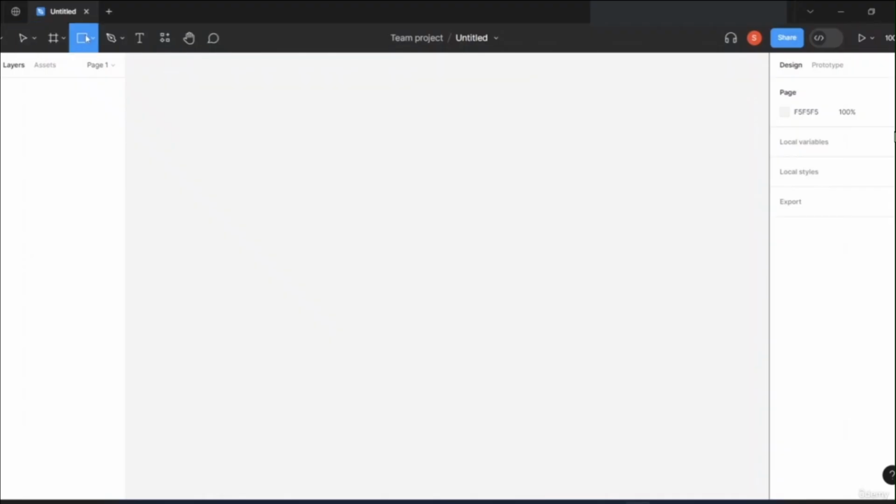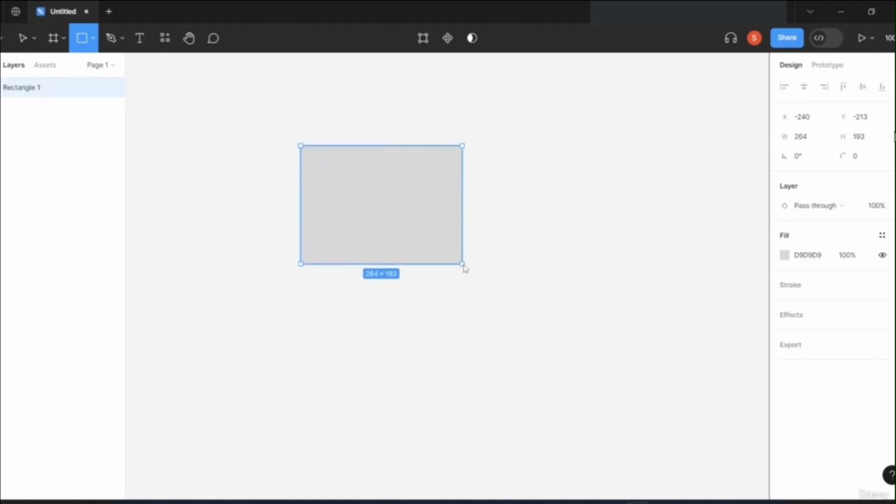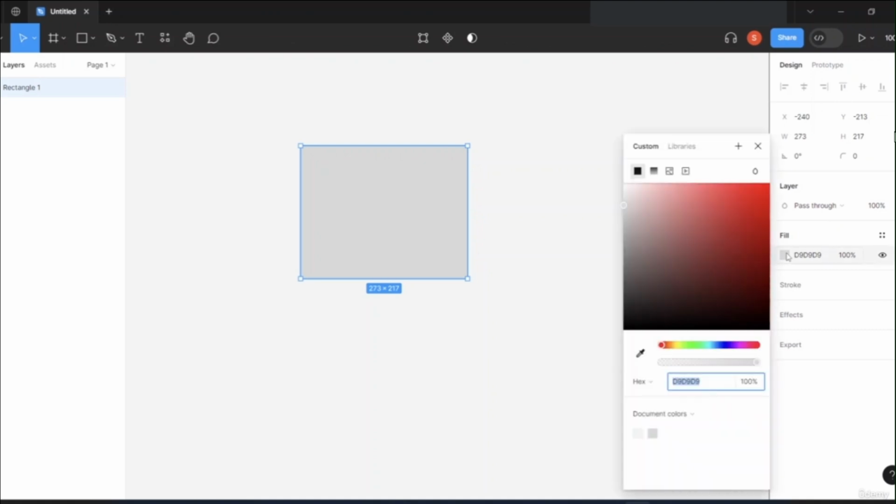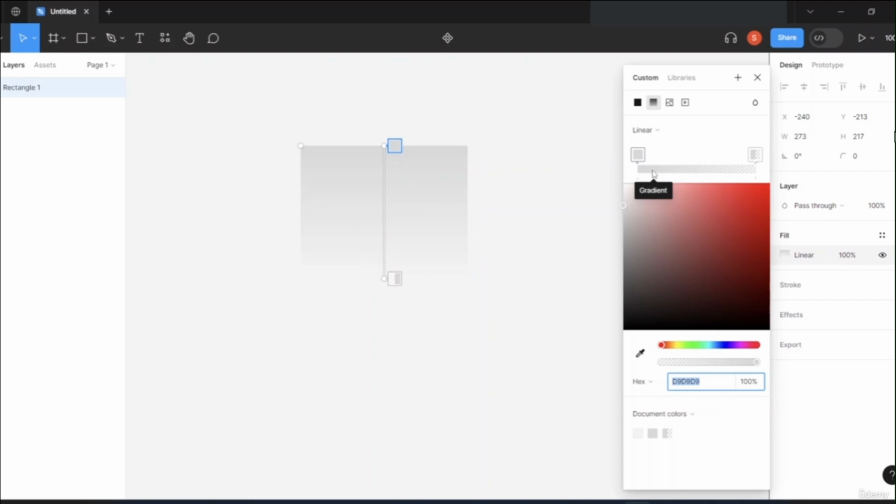For me, I'll just take a rectangle box only. After coming to this rectangle box, you can see I have the fill option here. Under the fill, I will come to the gradient option, which is just beside the solid one.